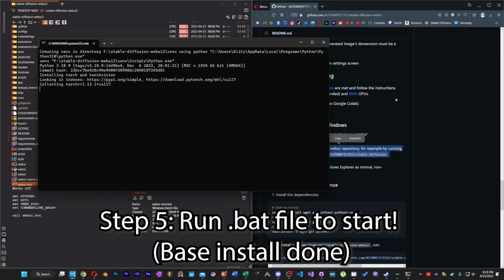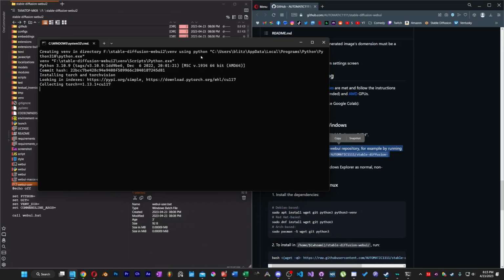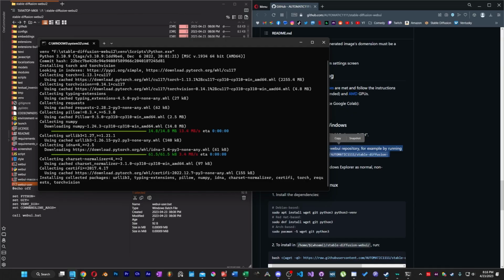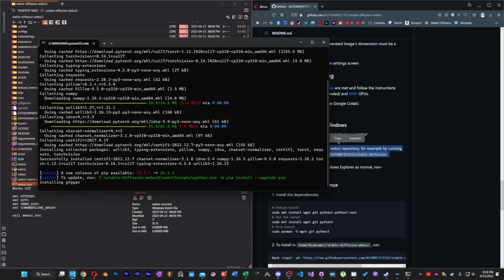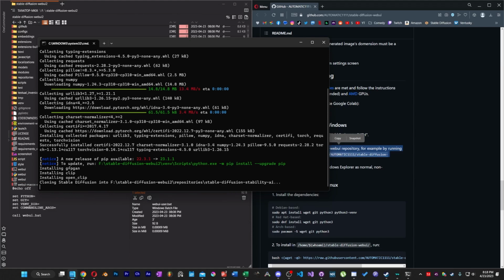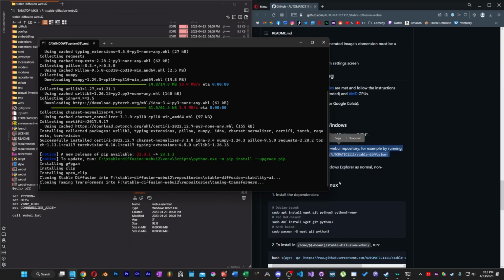Just like last time, the very first time you run it, it's going to take a long time. It creates a virtual environment folder. It takes a long time to download PyTorch, get everything set up, for example. Now, PyTorch, for those of you who aren't aware, is the program doing a lot of the Python heavy lifting behind these huge machine learning programs. And I'm not just talking about Stable Diffusion. I'm talking about large language models and just machine learning stuff in general. Maybe I'm just more familiar with it, but this seems a little bit more verbose than what it was before.